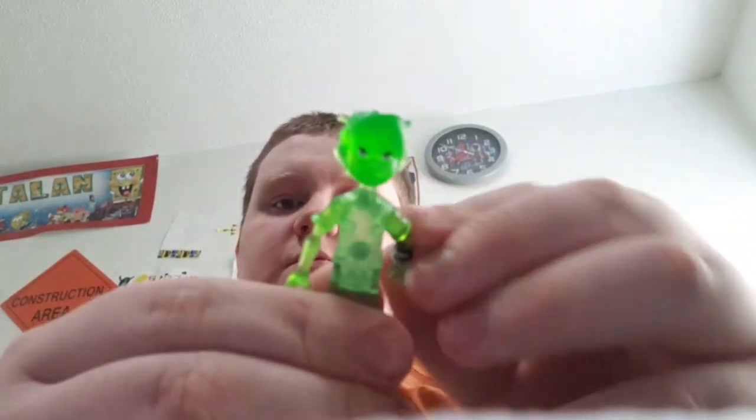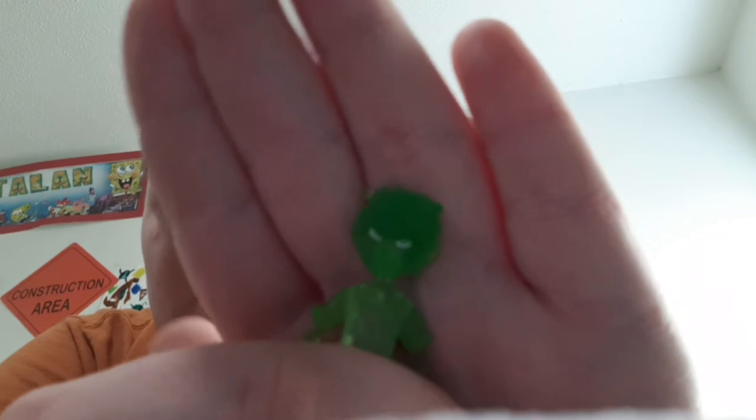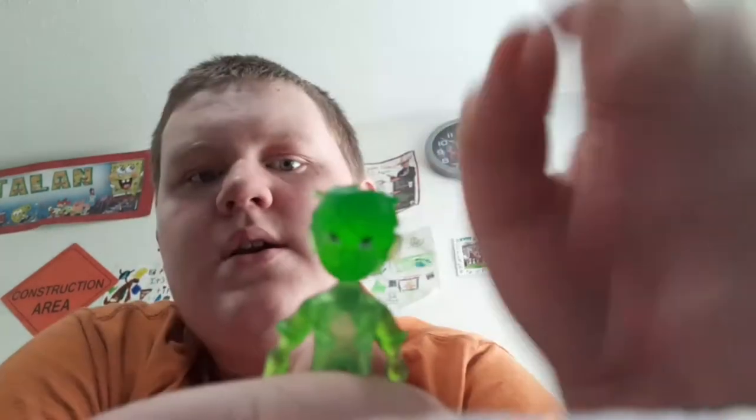And I get to show you Ben 10. This is Ben Tennyson when he was 11 years old. He has rotation in his arms, so you can spin those all the way around. His legs go back and forth, and his knees go up and down. He is translucent plastic, but look at his spooky eyes — you can't rotate his head. The only bad thing is you've got this number here, it's hard to read. If you want to see Thalsam Ryder, go check that guy out — he's famous. He does reviews on Ben 10, Power Rangers, and Go Catcher.